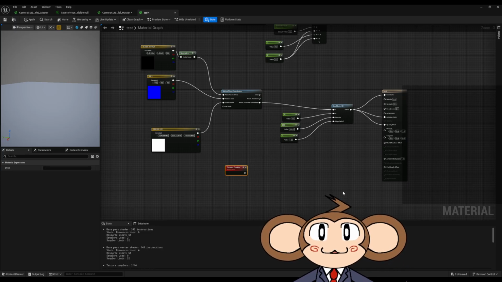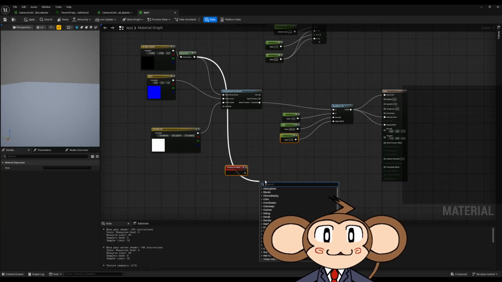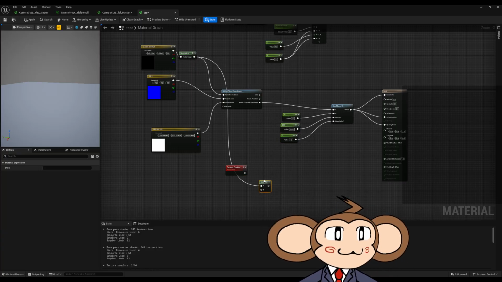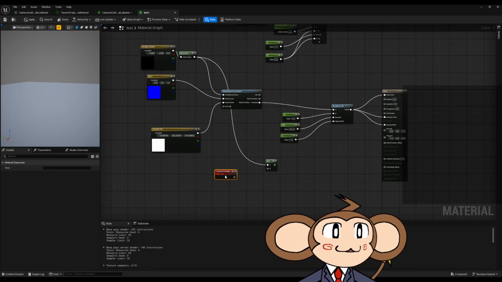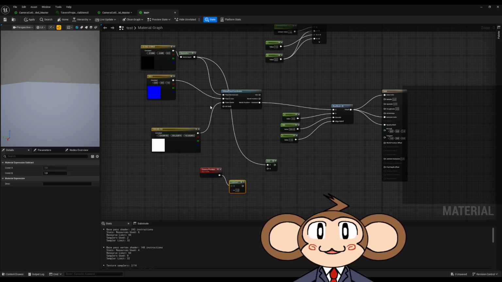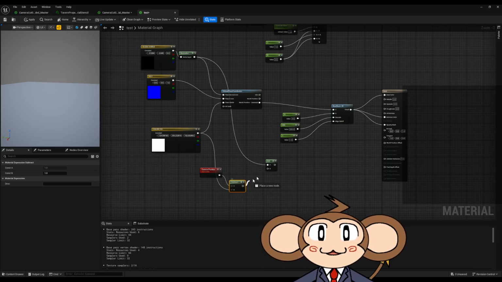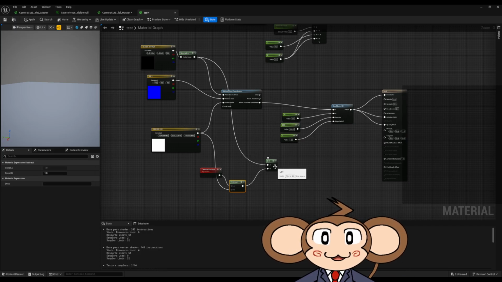Okay, so this dot this minus plane center. And we have the if here now.